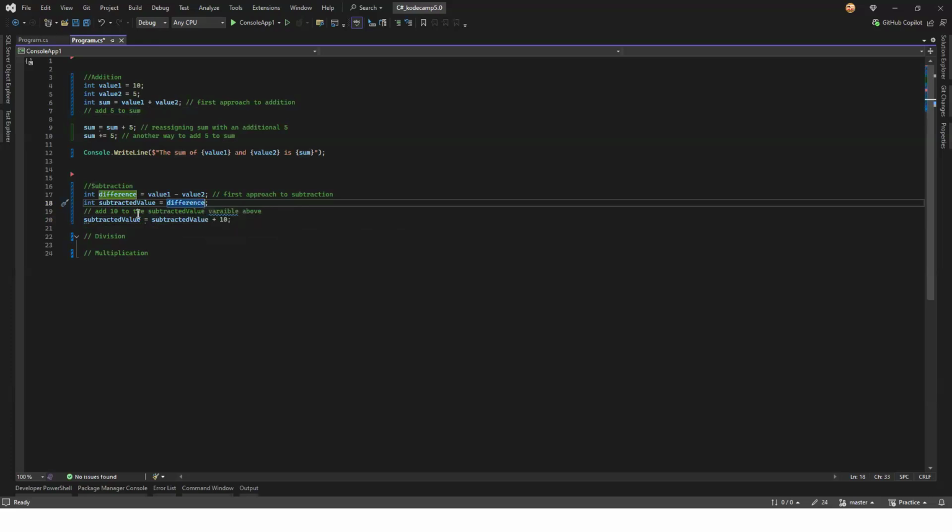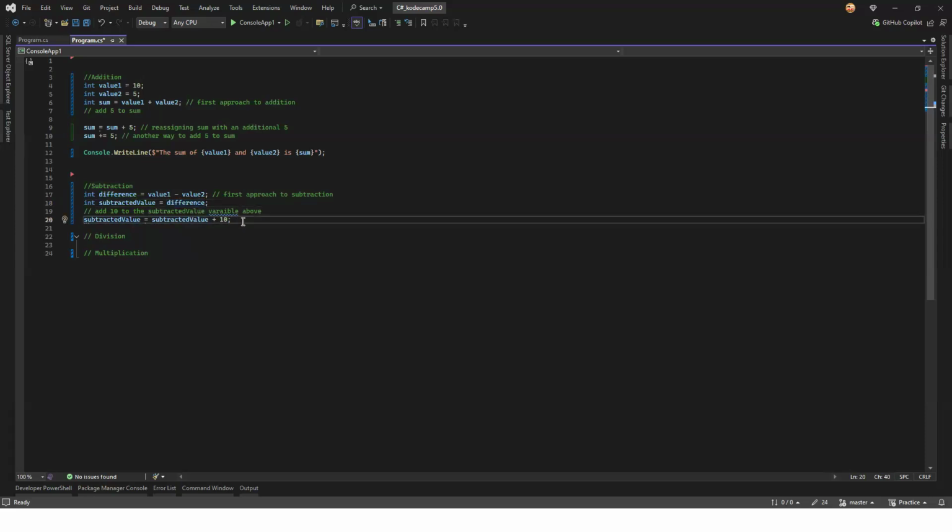I said add 10 to subtracted value. So since I'm adding to this previous variable, I just need to reassign it, which is subtracted value equal to this subtracted value, the value that was gotten from here, which is 10 minus 5, which is 5, right? Plus 10. Do you get?